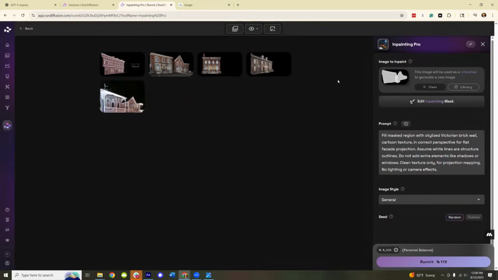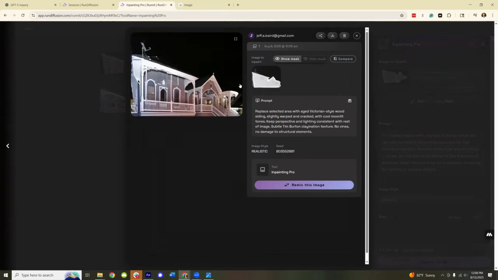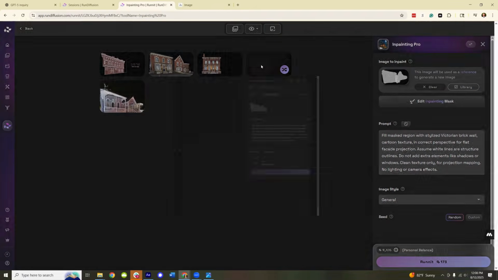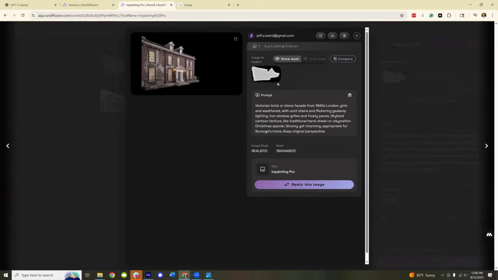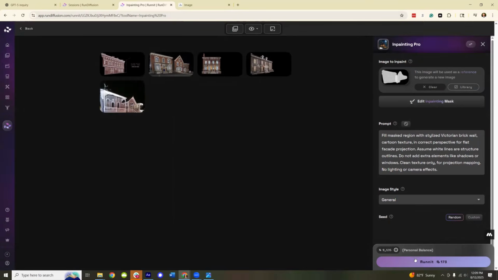What I noticed is that if it's off a snapshot from Luxido, it does pretty good because it sees that it's a house and it can paint over the top of it, have it look reasonably well. I didn't have as much luck when I started doing it from a line drawing because it didn't have that same point of reference. So let me find the line drawing I was using so I could show you. Or if I have some credits, I think I have enough credits I could just do another one.